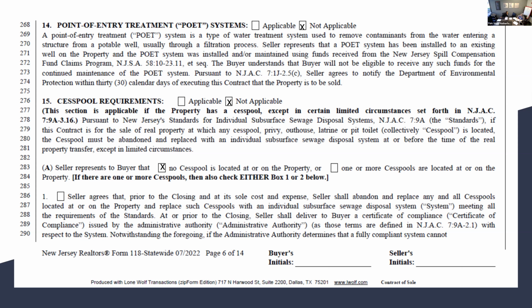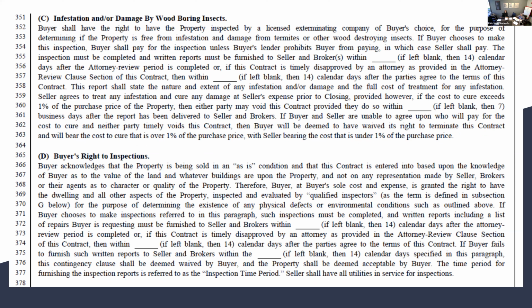All the way around. And then more inspection timeline: you can leave it all blank and automatically 14 days will kick in on all these lines and 7 days on the last line. Just be careful with your timeline. If you're closing within 30 days, then the 14, 14, and 7 days are more than 30 days. You might want to change those days to 7, 7, and 7 to have enough time to get the inspection report and for the seller to respond to the buyer's request.